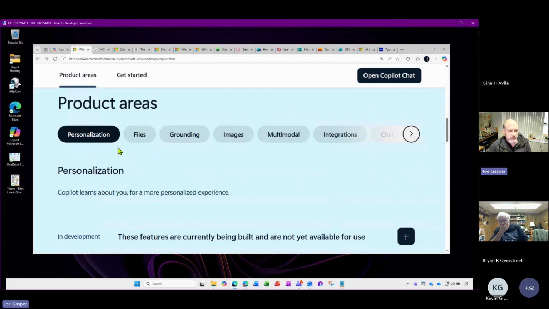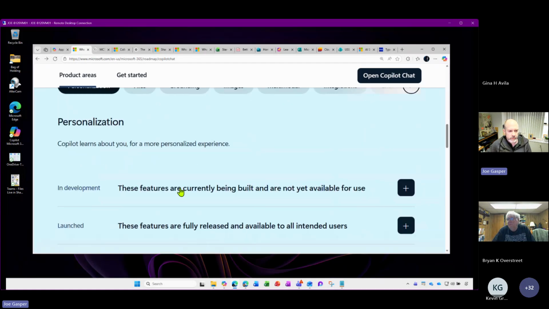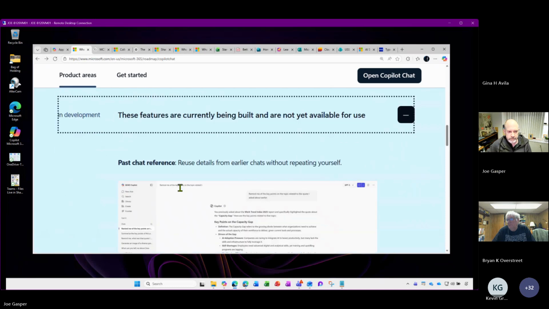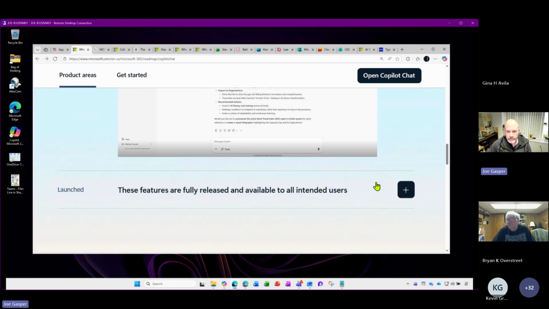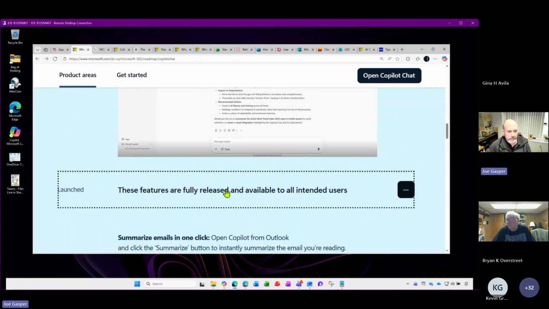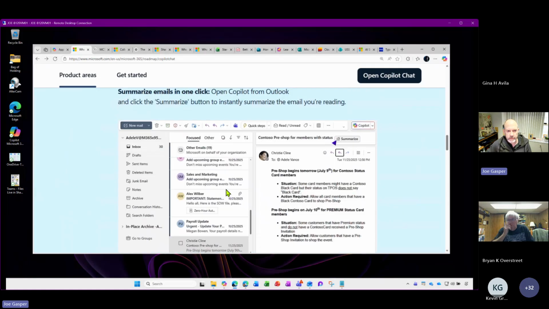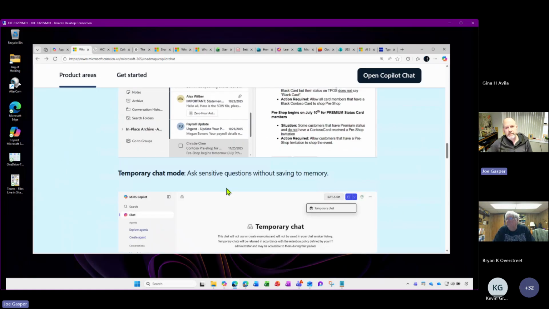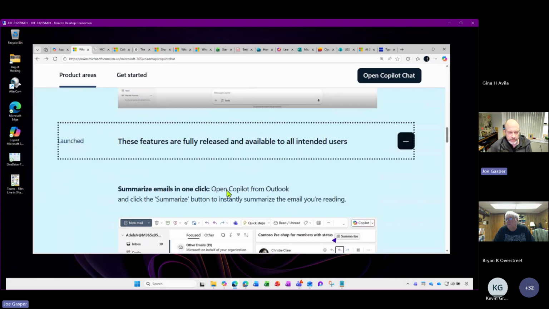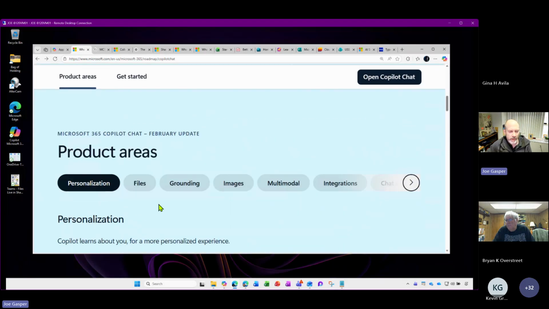So how it works is there's some areas within Copilot Chat it's broken down into. And there's what's in development. Get a little review of that. These little drop downs here show what's been launched recently. So just some things to see, to make sure you haven't missed something and that you're taking full advantage of Copilot Chat.